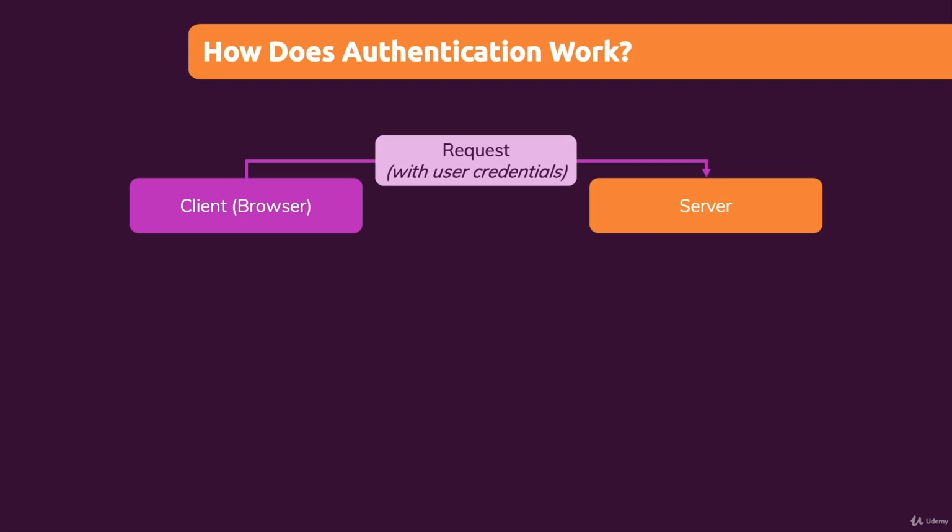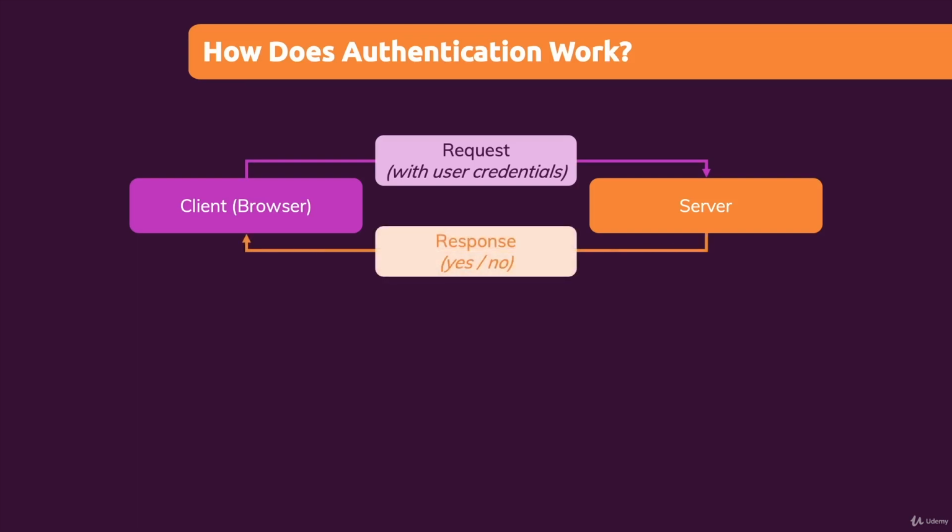We can reach out to our database and see if we find an account for that email address, and if the entered password matches the password we find in the database. And then we send back a response which basically says, yes, your credentials were correct, you are authenticated, or which declines the authentication request.